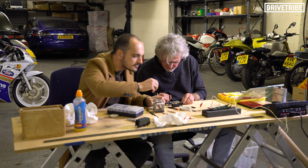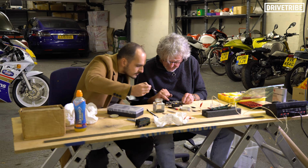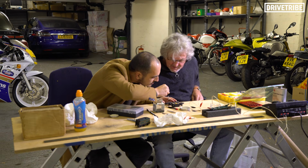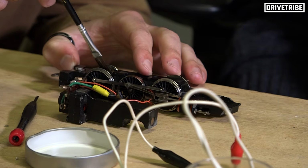So I think to start with, if you douse, not too much, but yeah, there and there, so where the axle goes through the chassis. Just down in between the wheel and the... Yeah, both. Yeah. Just, you can, plenty of it.